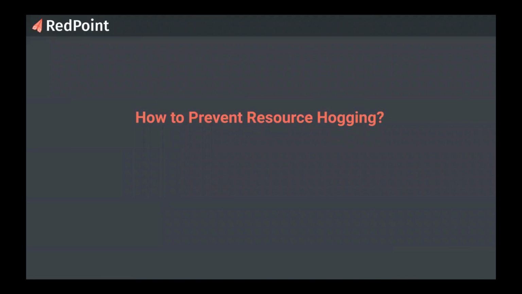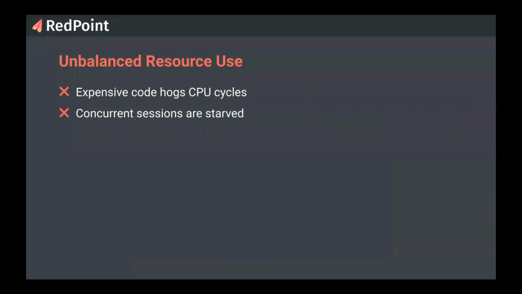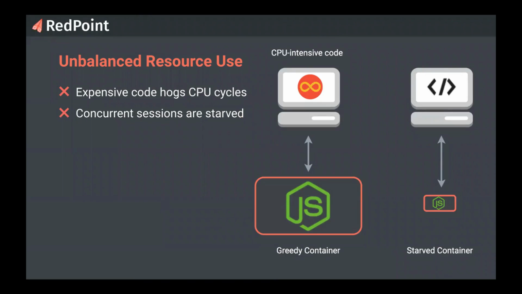And then the last concern is how to prevent resource hogging and make sure that everybody has a nice balance to their resource use. We can see here we've got one user who is running some computationally expensive code by writing an infinite loop. If we don't have a strategy to balance resources, the default behavior of Docker containers is that they're going to consume as many CPU cycles as they can. So we need a strategy to mitigate this to make sure that other users' code performance isn't impacted.